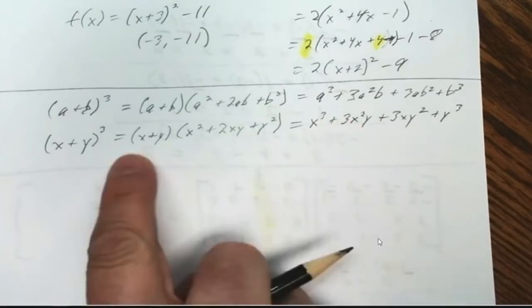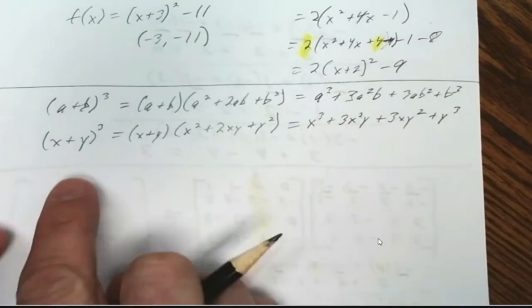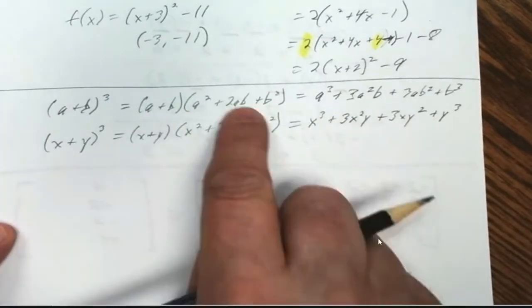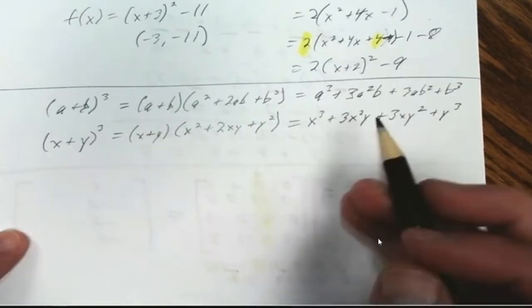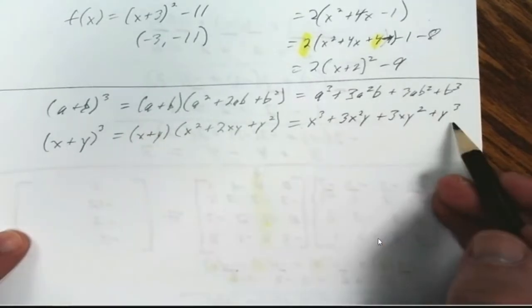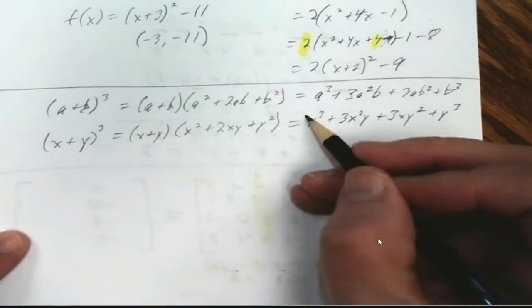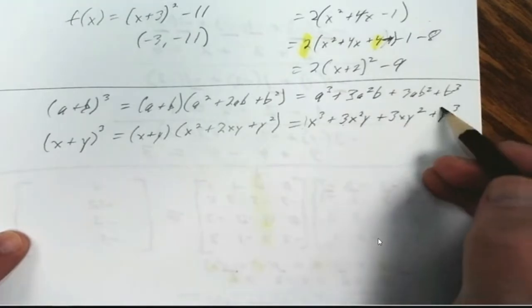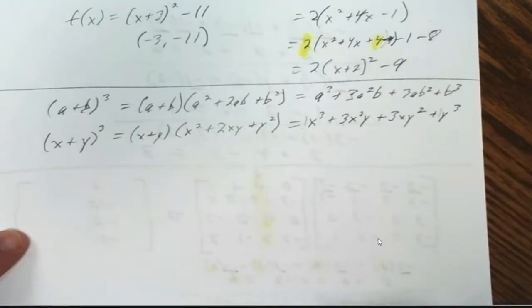Now, we didn't even have to do a lot of the math where we have to distribute the x to all three terms, distribute the y. Binomial theorem already tells us what the coefficients are going to be. This coefficient is 1, this one's 3, this one's 3, this one's 1. And that continues on. But let me show you something even cooler.